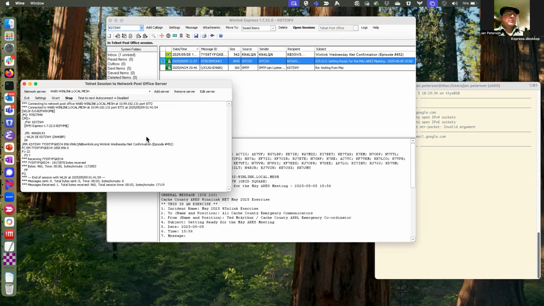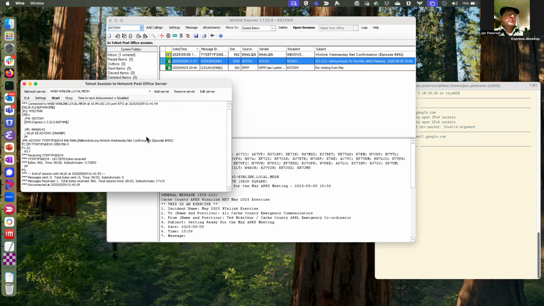Isn't that cool? Are you providing the service? No, he's providing the service. I'm accessing it as a client. He's got an RMS that's on the mesh, and that RMS has a connection to the CMS so he can get WinLink messages. He's also running a local post office, so if his internet connection went away, you could still access that RMS over the mesh.